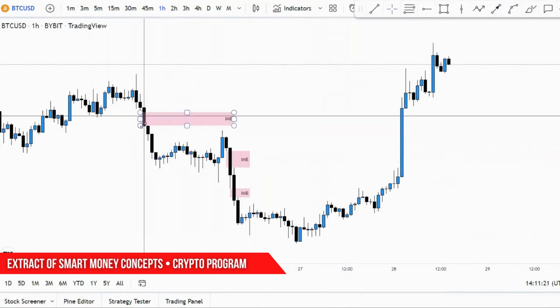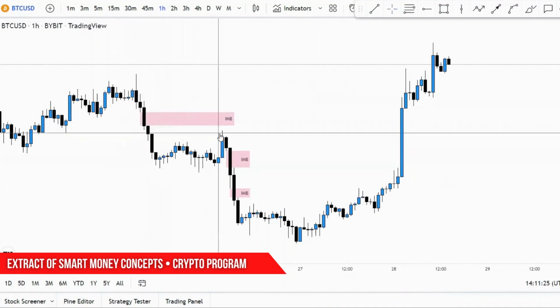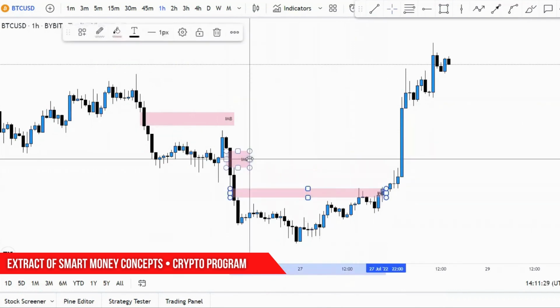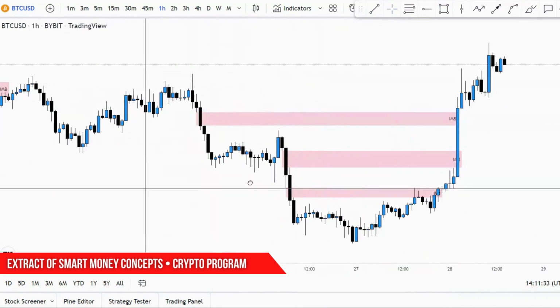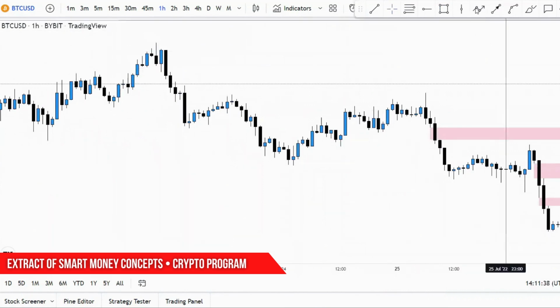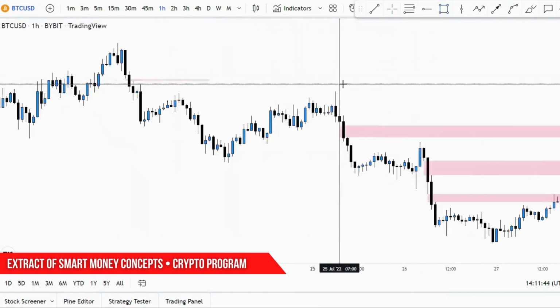As we all know, there's an imbalance over here. Price dropped quickly, came up, left some imbalance over here, and see what happened in the future. Price revisited that area to fill it. Imbalance always has to get filled at fair price. Now, let's look at this. Price dropped. There's no imbalance right now. There's this slight imbalance that will get filled in the future, and it did get filled over here.